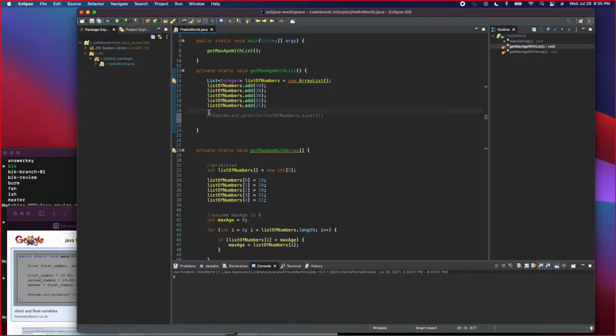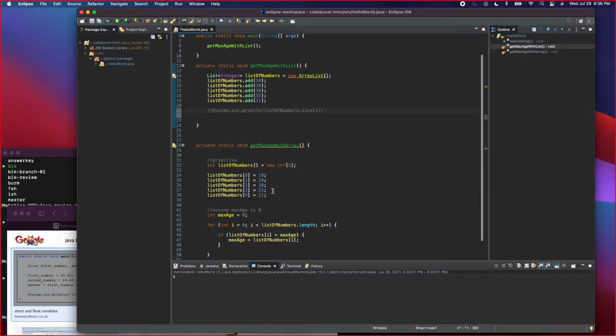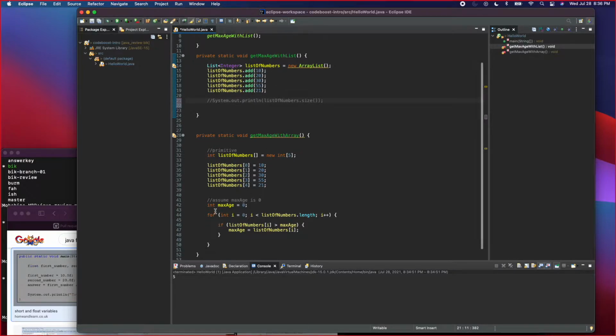And that gave you the answer from before. So let me highlight this one more time. I'm commenting it out because you don't need that, obviously. I'm not trying to get the size of it. I'm just trying to get the max age of it. So write out this function and try your best to do the exact same for loop. You've got your algorithm here. Just use lists and don't use any indication of an array.